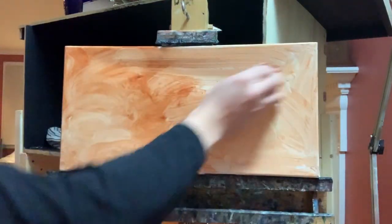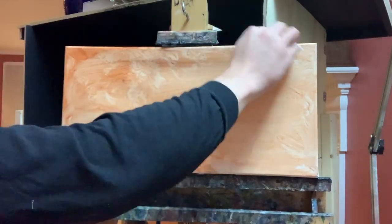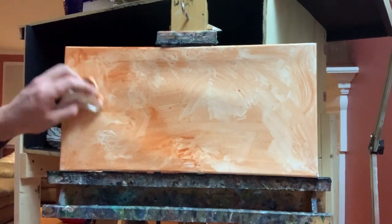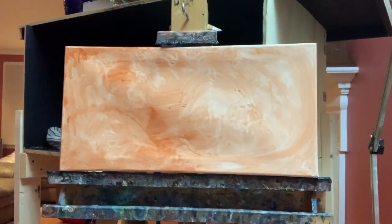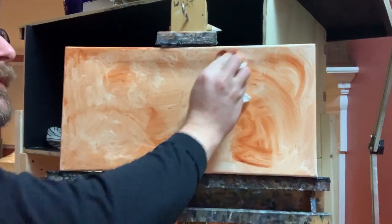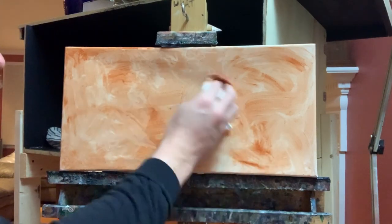Rather than working on a pure white surface, I don't want to make it too uniform — I just have fun with it, dab and get right after it. When this dries, you can use your oil paints right over the acrylic; it will not hurt it at all. If it's getting a little light, you can put a little bit more acrylic paint on there and continue to build it up as light or as dark as you'd like.